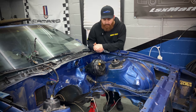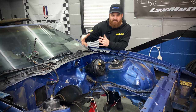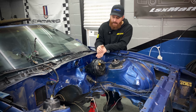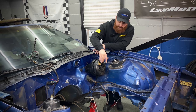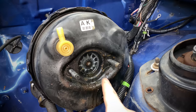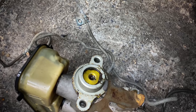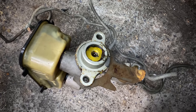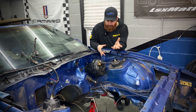Most of the stuff is out of the bay. I'm gonna take the booster out once we get the dash out, just because it's gonna be easier and I'm pulling it anyway. I did notice when I pulled the master cylinder, there was quite a bit of brake fluid coming out between the connection where the cylinder sits against the booster. I have a new master cylinder going on as well as a new brake booster, so all this is gonna get replaced.